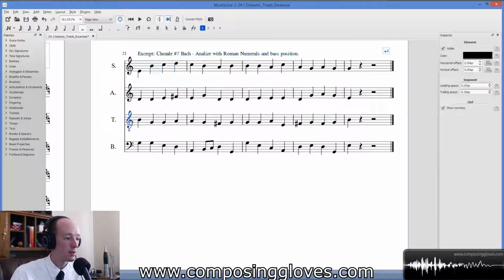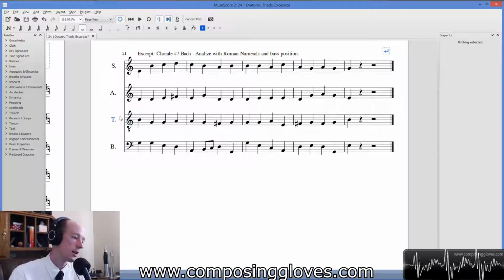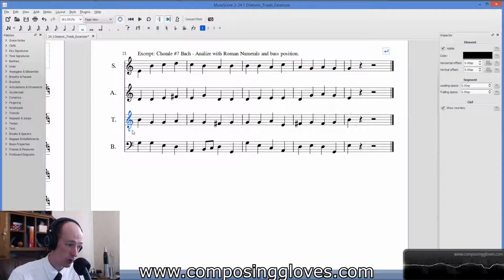And this clef right here is an octave lower because it's got an 8 below. I don't know what the official name for this is, but it's a treble clef with an 8 below it, so that means it's an octave lower. If the 8 was on top, it'd actually be an octave higher. So that's the tenor, so that makes sense. So that is what the 8 below the clef means.